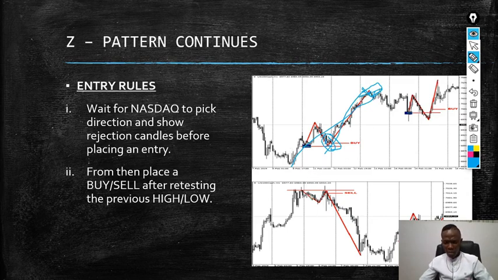That means there was a hard push to the upside in confirmation of the direction that has been chosen. We had our previous high over here, as you can see, in formation of an M formation. After retracing to the previous high, the market showed a rejection candlestick. If you look closely, this is a rejection candlestick, and then it completed our Z formation going to the downside. This was a complete V, then we waited for it to confirm the double top, and after the double top we're expecting what?